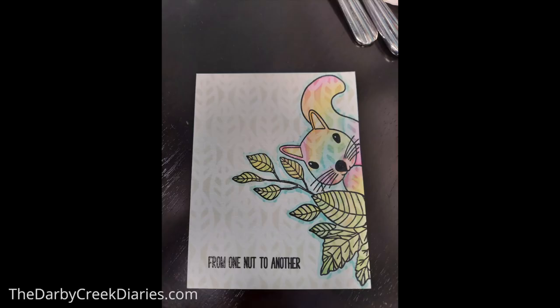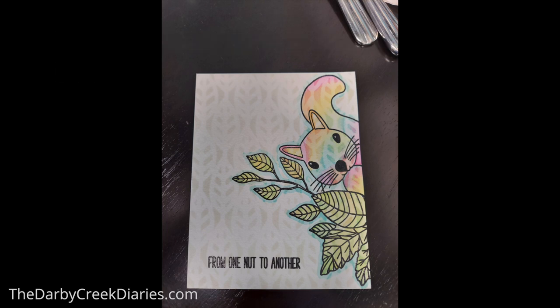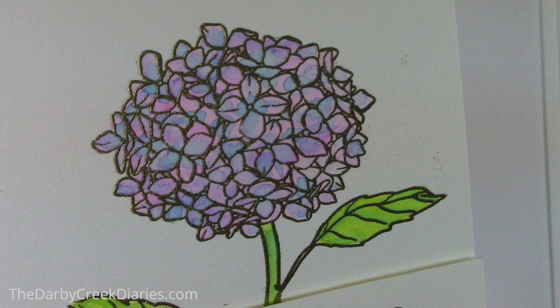This first project, I only got to see, I didn't get to do. They took the FADEOUT ink and ran it over a stencil, and then stamped an image, and then watercolored it with the Altier inks. And it makes a pattern underneath it that's just a darker version of that color. It doesn't work with other inks. Then the next project I did actually do the next day, and it was this hydrangea.